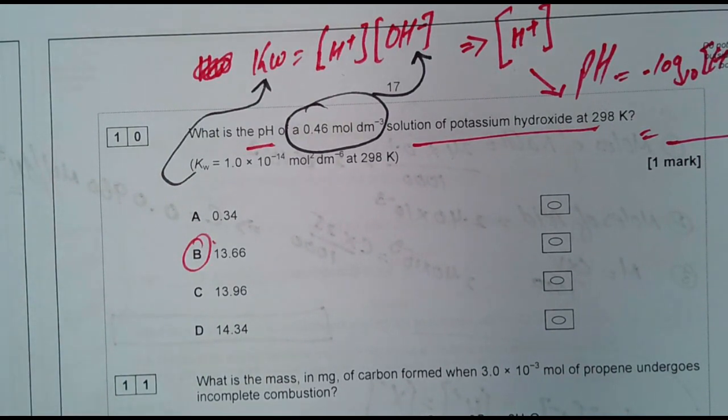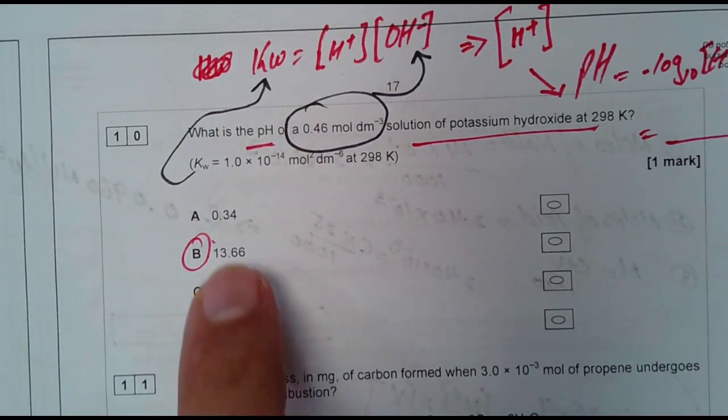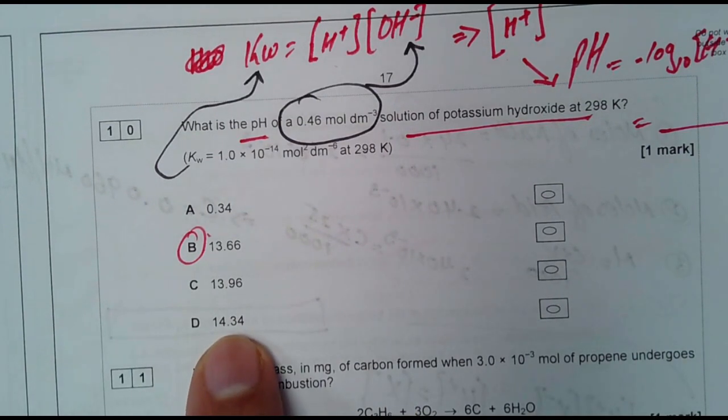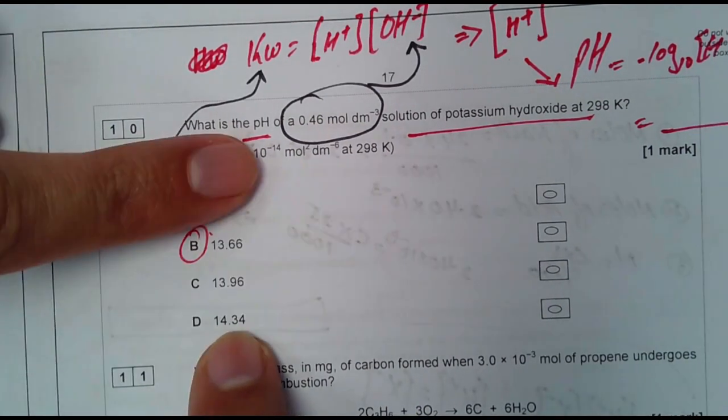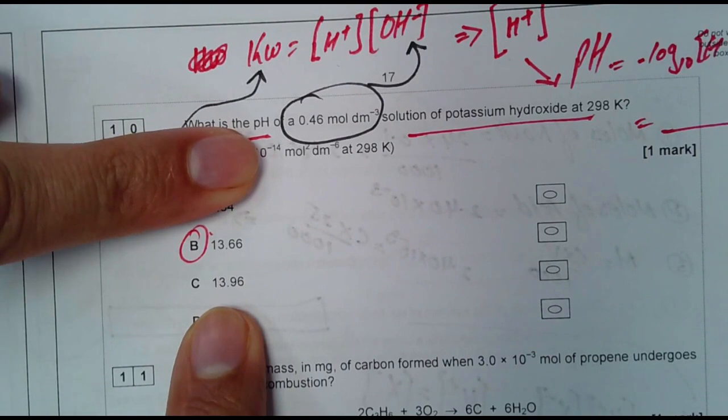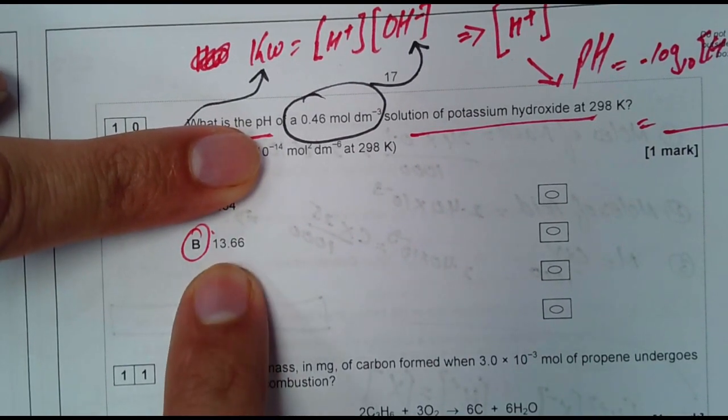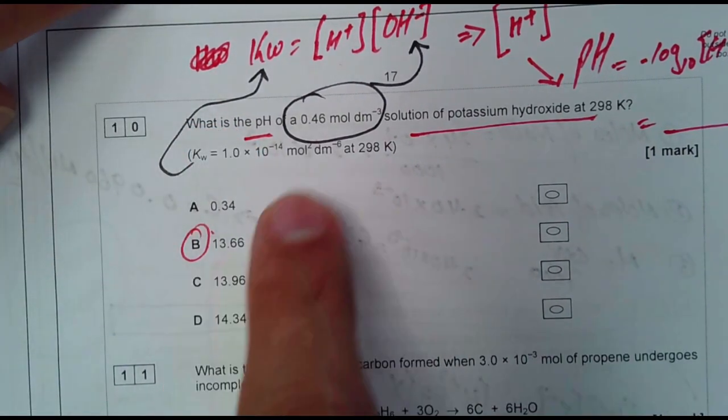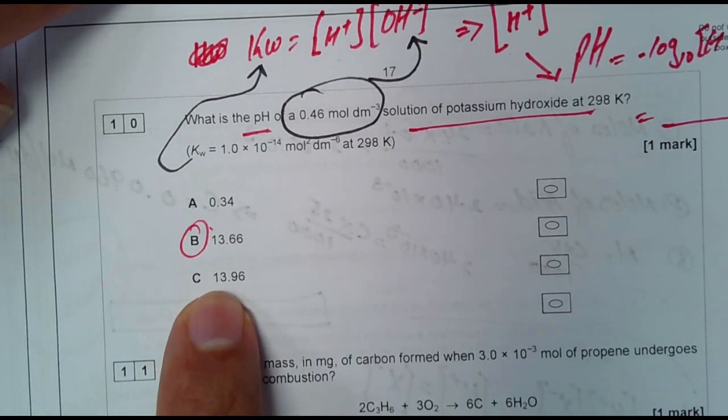So there's a very good chance, if you have less time and you want to choose an answer for this, don't just openly say A, B, let's go for B, let's go for C. No, this is for acid. You can't have a pH value above 14.34. So you now have 50% chance of getting it right and wrong. So you can say this is a reasonable one. Why? Because it is a solution. It is not pure. So you can go for 13.66.